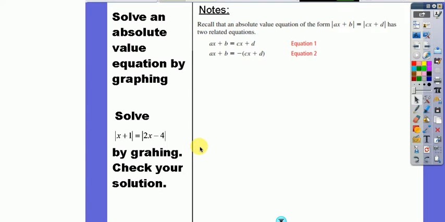All right, so now we're going to transition to solving absolute value equations by graphing. And this is difficult in a traditional sense, okay? Now, I'm going to show you the way that we can do it graphically, and I'll show you the very easy way we can work on it on a graphing calculator, or work with it on a graphing calculator.